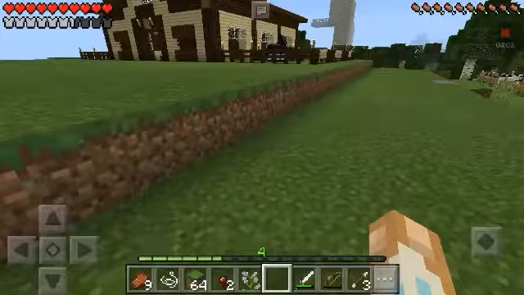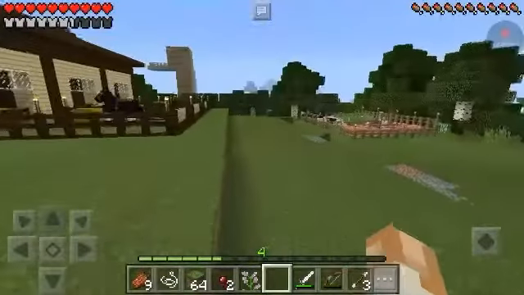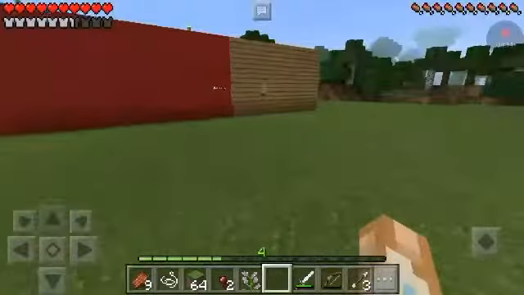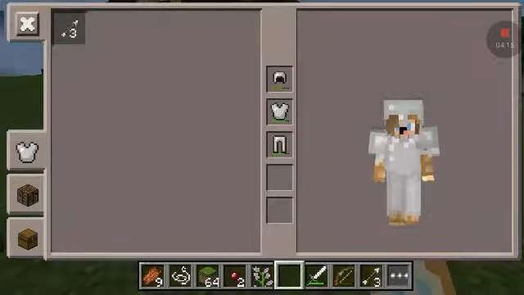I don't know if I should keep the horse. Oh my gosh, it's actually... Oh, it has good health and it has a nice speed. What, the horse that you bred? Yeah. Okay. Oh, also, something I want to show you is my skin.